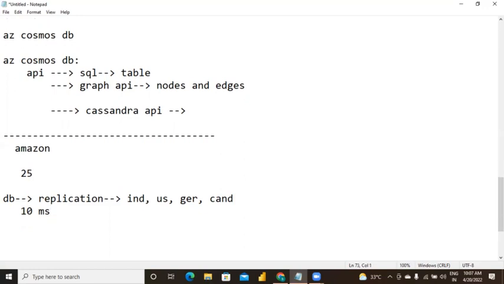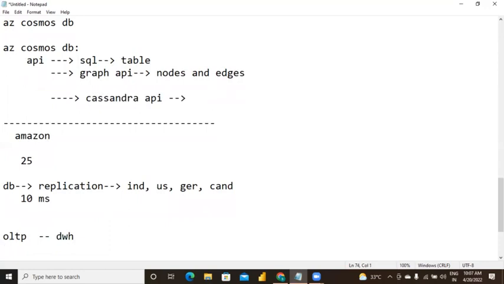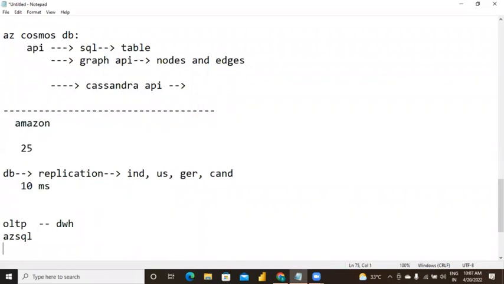Now, being a data engineer, you should be designing the data models for OLTPs and also for the data warehouse. Now we have two options for OLTP in our Azure. What are those? One is RDBMS. In the case of RDBMS, what you can keep? Azure SQL. And as an alternative to RDBMS for special requirements, you have NoSQL. What is our NoSQL? Azure Cosmos. Benefit of Cosmos: with a single NoSQL, you can get the benefits of document store, columnar store, and also graph store.